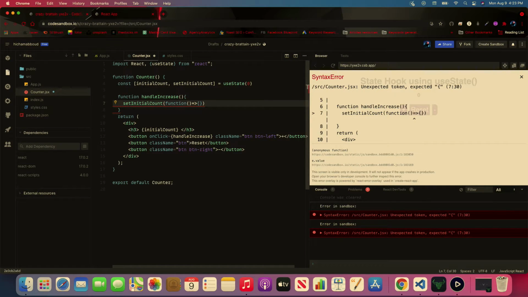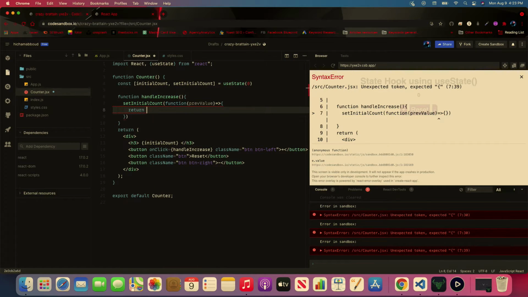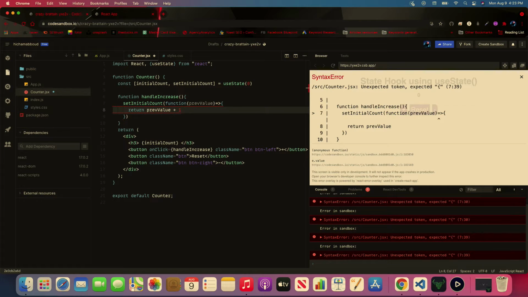So I want to grab the previous value, whatever the previous value is, and then I'm going to return previous value plus 1. Okay, it seems I have an error here on this function. Okay, I'm not sure what's going on here.